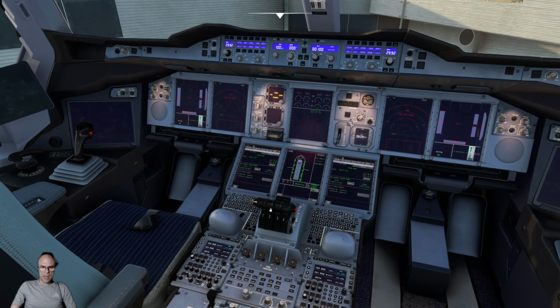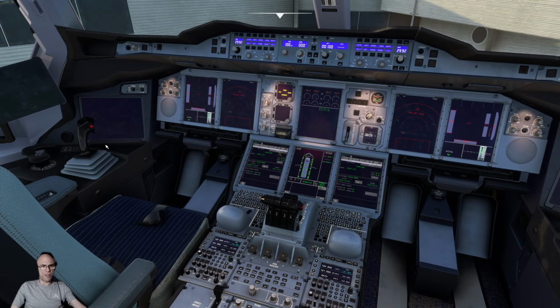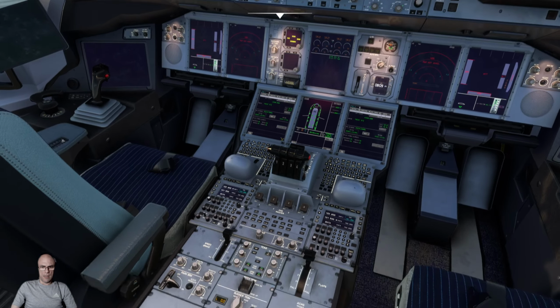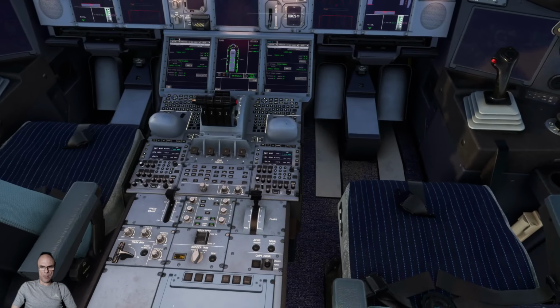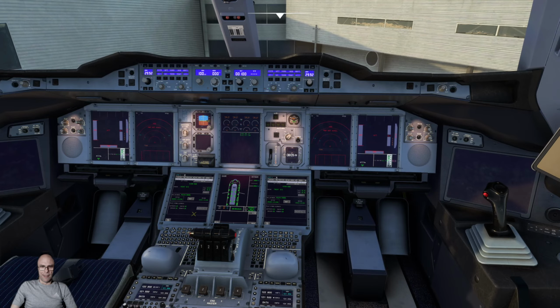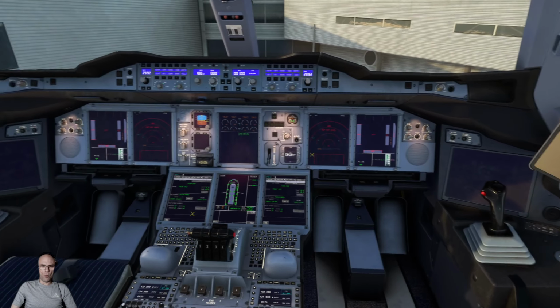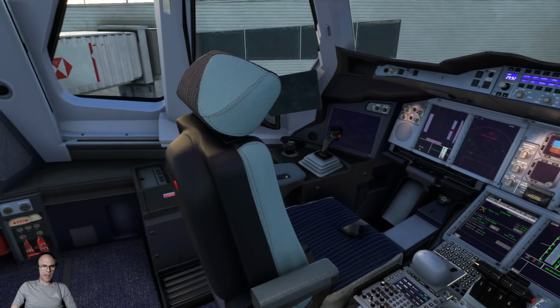Throttle quadrant is down here. So it's laid out very similar to the Airbus. It's a typical Airbus configuration. Now you've got your side stick on the side here as well, speed brakes on the side. Your flaps are on the right hand side here, so very similar to the A320, but turned up to 10, if you will. So that's the flight deck.